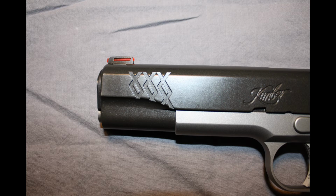And as mentioned before, it does come with nice fiber optic target sights on it. And again, for some reason on this government model, that front sight likes to melt on me. On my other two, I had no problems with the fiber optics on them. So maybe it's just something about the fiber optic positioning on this one. Who knows? Curious to see if anyone else has that same issue. Mention it in the comments if you do.